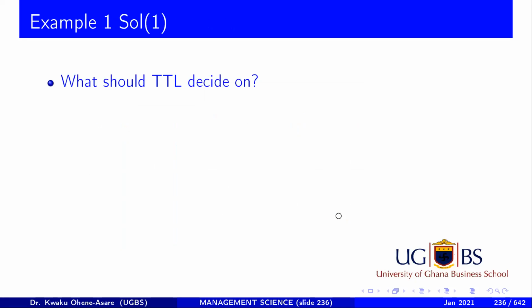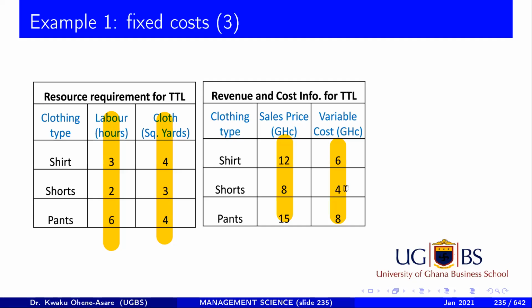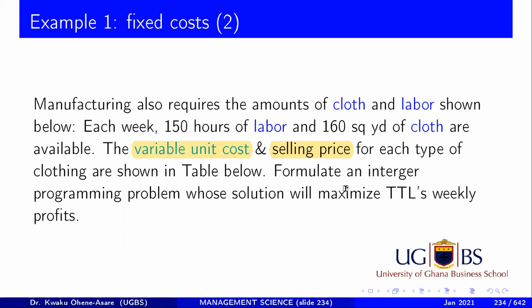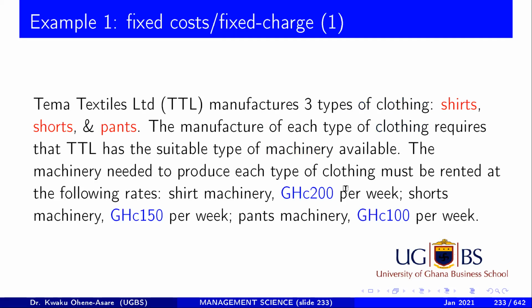Now the simple situation is this. Formulate an integer linear programming model that will maximize Tema Textile Limited's weekly profit. Now, this is an integer linear programming problem. You're going to formulate it and you're not going to solve it. The key is your ability to formulate it. There's a skill, a trick of doing this beautifully. It appears to be loaded, but believe me, it's not that loaded. First thing to do is to write your objective function after defining your decision variables. So let's go and define our decision variables.